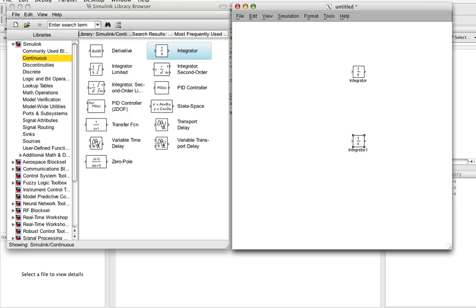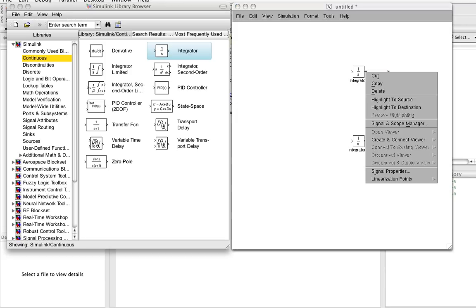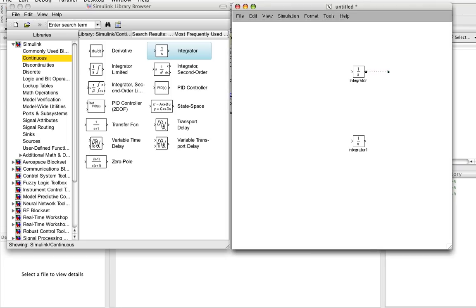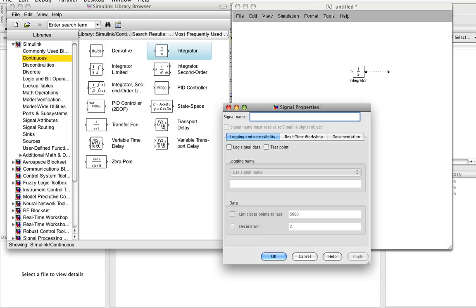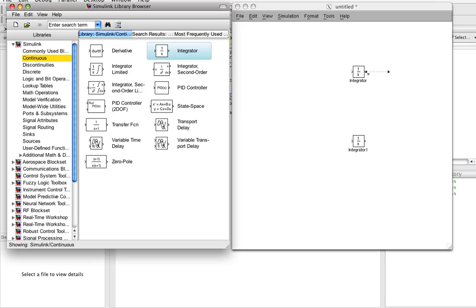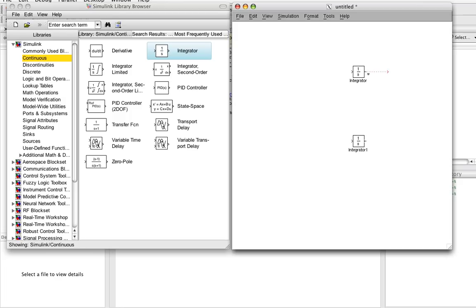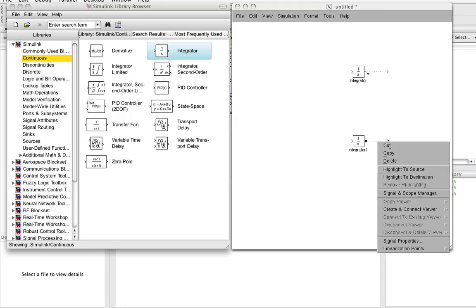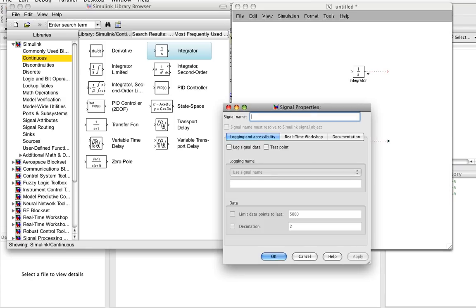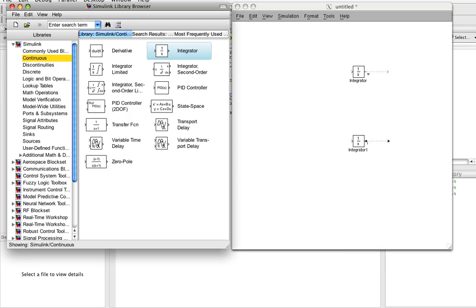Now, the output of one integrator is going to be omega, and the output of the other integrator is going to be I. If I say signal properties, the signal name, we'll say this integrator is omega. Okay, and there it shows up, small enough that nobody but me can see it. Okay, so we'll do this again on the second one, and we'll label this signal. This is going to be I. So we have a signal that is omega and a signal that is I.